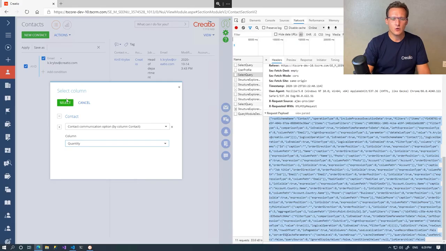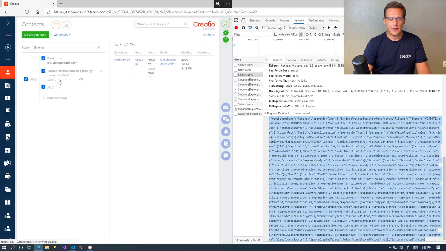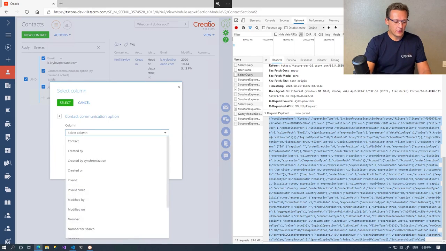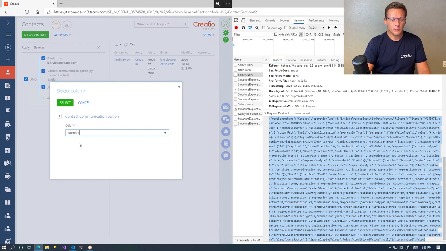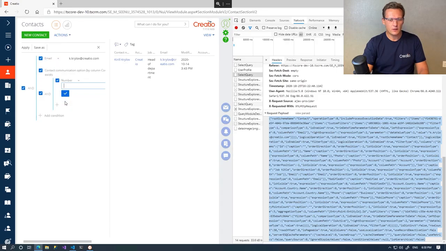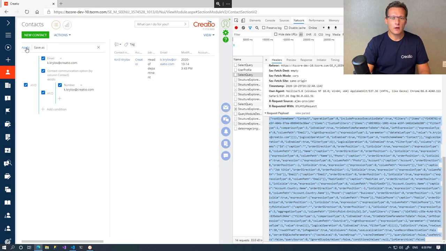Well, you first have to go to quantity, and then in the quantity you say that it has to exist. And once you say that it exists, then you can express the filter condition. You click on a plus, you note that now you're working with the contact communication option table, and in here there is a property called number, and this is where the email would be stored. So for example, I'm going to grab this email and I'm going to say that the number has to equal this thing. So now my filter is clearly more complicated.